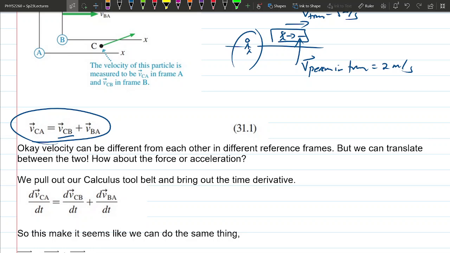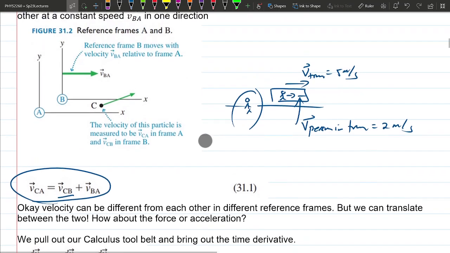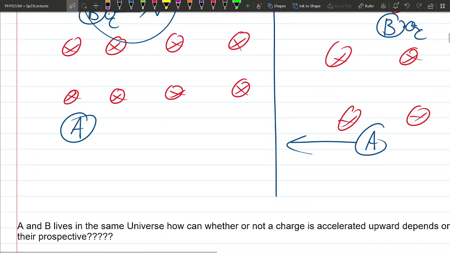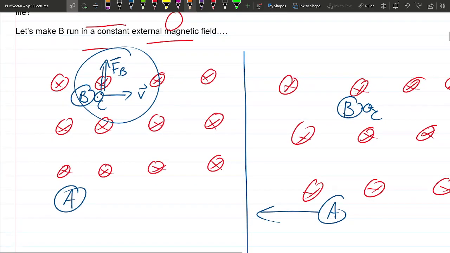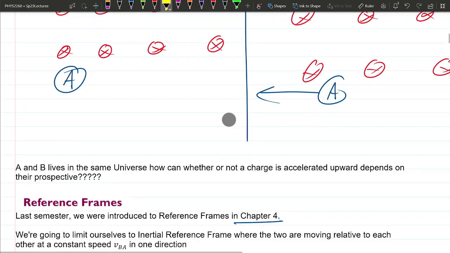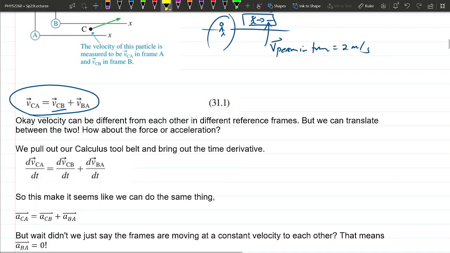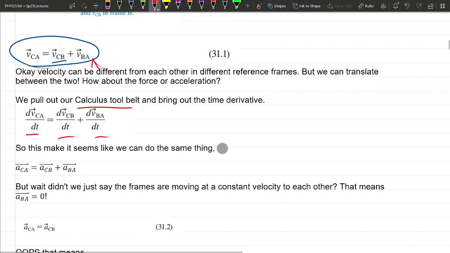Okay. So the thing we're dealing with up here is that there seems to be some conflict between what the force is in one reference frame and what the force is in another. Somehow there are forces in one reference frame but not another. In order to go from velocities to forces, we'll pull out our little calculus tools. If we take a derivative of both sides of this equation, we end up with acceleration instead.